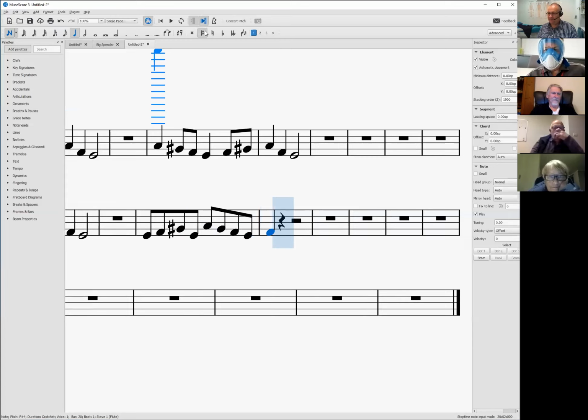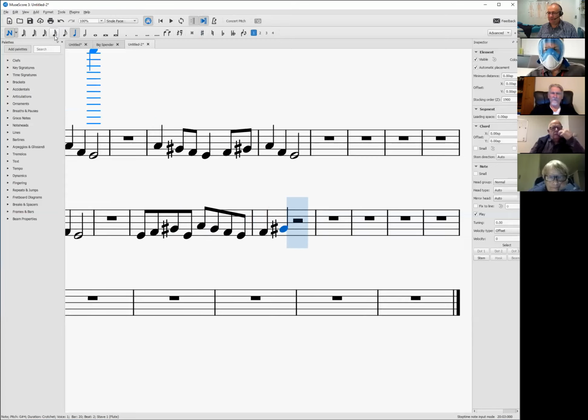Now, you notice I'm putting in an accidental here every time. That's because I couldn't be bothered changing the key signature, because we're actually doing it in the key of A major. Everything we're doing here is in A major. And I put it in D major for some reason, known only to myself. So really, if I did the key signature right, that accidental wouldn't be there. So just ignore that.